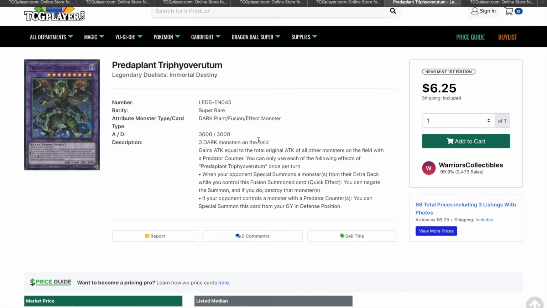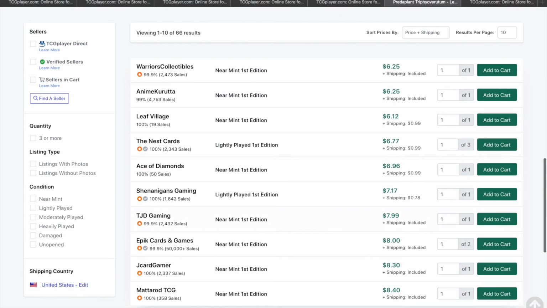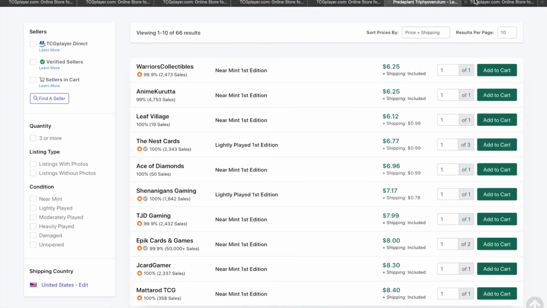Really depends on what you want to go for. But this right here is going to be seeing a lot of plays, so you don't want to be caught sleeping when this card goes up to $20. As you see right here, it's already at $7. So definitely something to keep in mind as you anxiously await the Megatins.